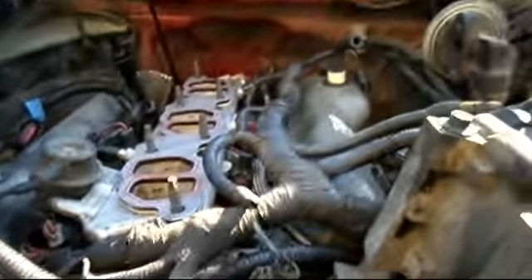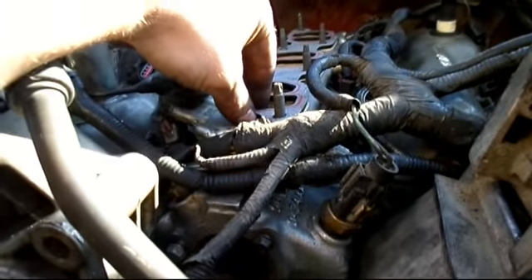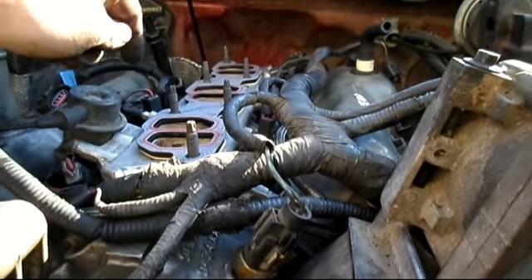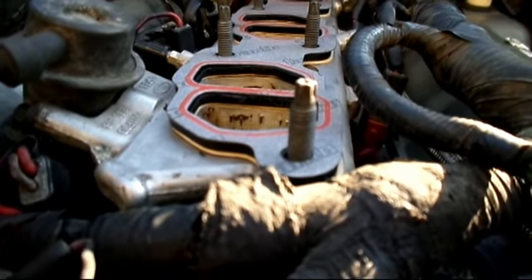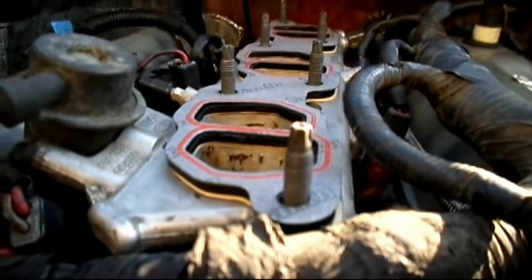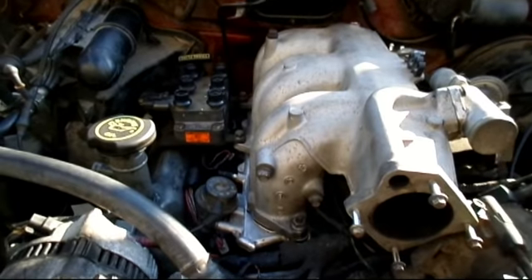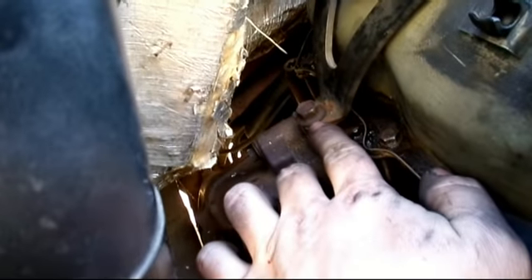Got all the electrical plugged in. Now I'm going to put the intake manifold on. There's this spacer and I only have one of them, so I don't know if it came from the old engine or the new engine. I checked the clearance and it's fine so I'm just going to put it in. If you're using the spacer like I am, it goes: gasket, spacer, gasket. If you're not using one, then it's just a gasket. Intake manifold is on, and I went ahead and put the ignition coil pack on too. Here are those two connectors that go to the ignition coil - it was just two bolts here and then one bolt that goes into the header. Now I need to figure out all these vacuum lines.